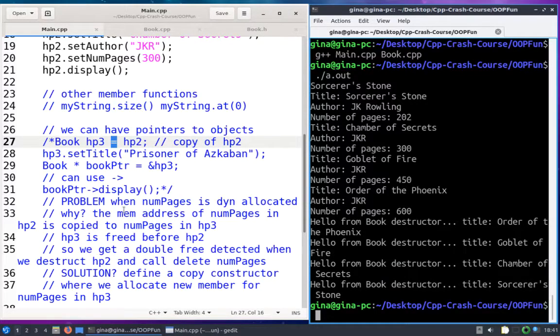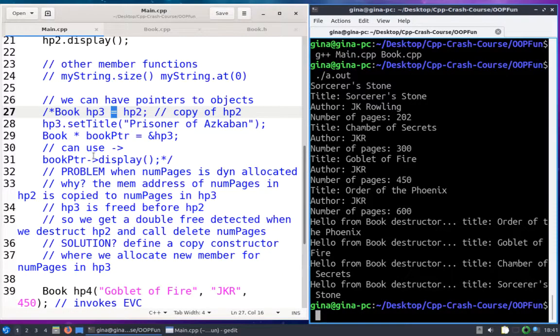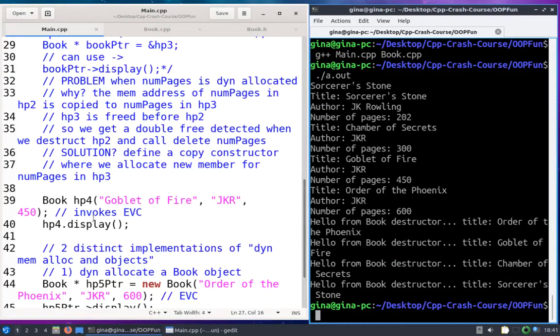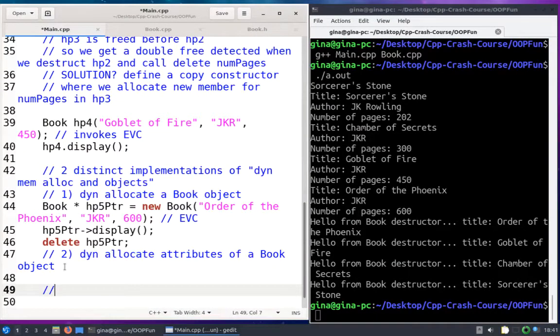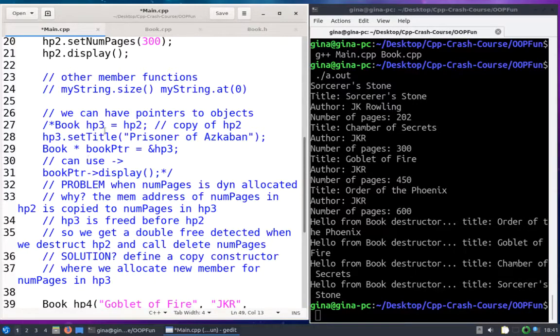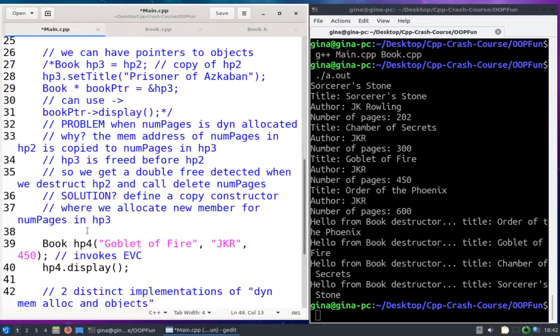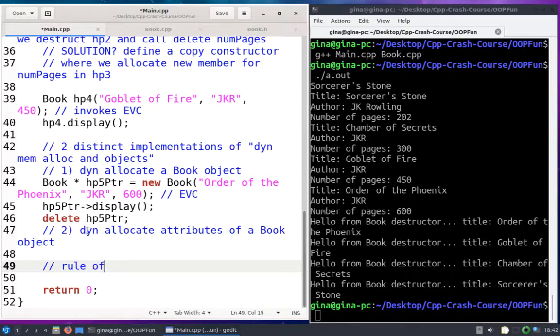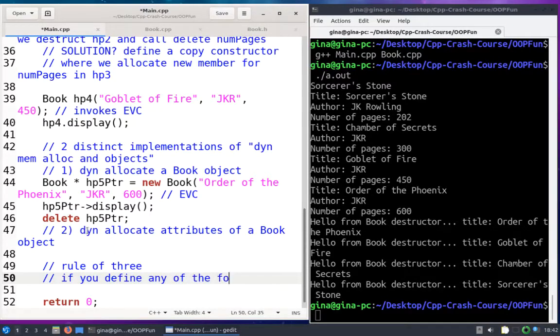So in the next video, I'm going to come back to this exact problem here, explain copy constructors, and something called the rule of three. And I think I'm going to actually start to type it down here because it's so important. I don't want to end this video with you thinking you can't just do something like this, you just have to comment it out. That's not true. You can do something like this, but you have to be aware of something called the rule of three. So the rule of three states that if you define any of the following, then you should define all three. So what are the three?